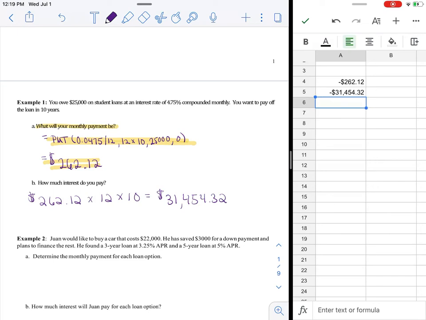Now that's not our interest, because we did spend $25,000 to go to school. So we want to take our total that we spent over the 10 years, and using these dollar signs is important, so please get in that habit because it's a unit.